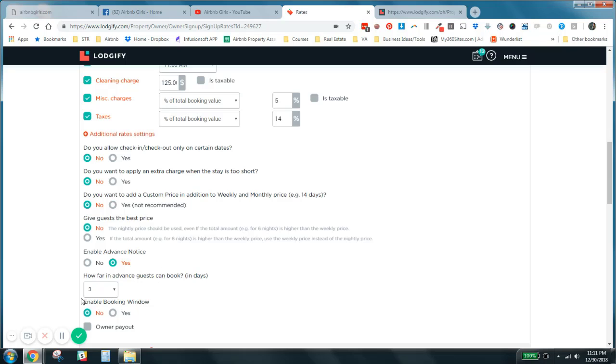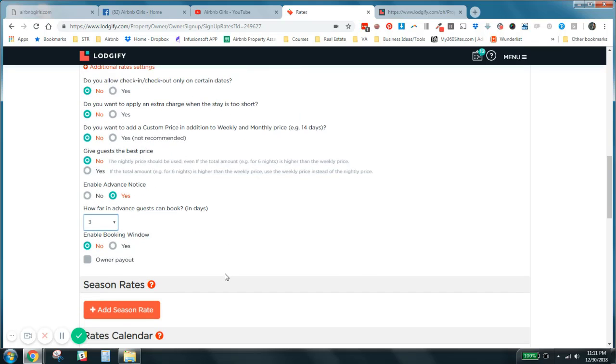But if they did want to book that way, they could do it on Airbnb, for example. But for us, we've chosen to use it as giving us advance notice 3 days in advance. And that could change. That probably will change for us later on, and we probably won't have any advance notice. But for now, we're going to keep it that way. That way we are able to train our team to get used to accepting bookings from our website, since this is more new for them.